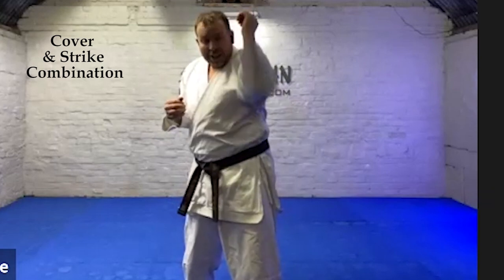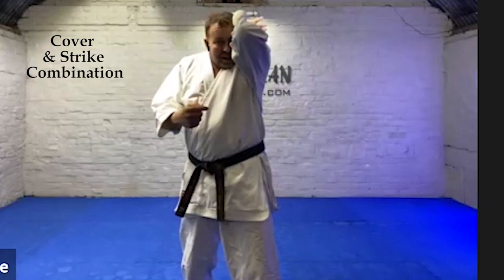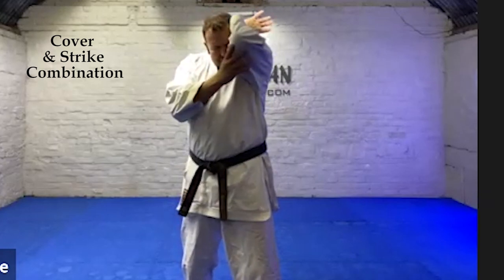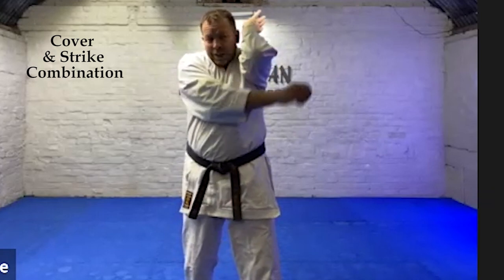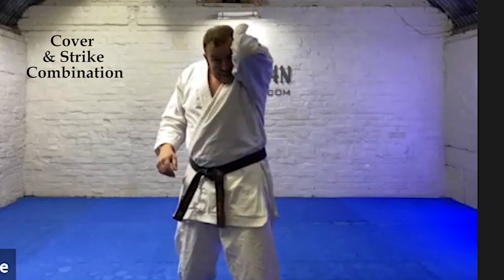So if you just have your left leg in front, guys, just a high stance. So watch what I do here. The left arm slips down the side of the head and it's touching. So don't have a gap here or you'll end up knocking yourself out. When they hit the arm, it will hit your head and knock you out. So you're going to be touching. So it's here. One.